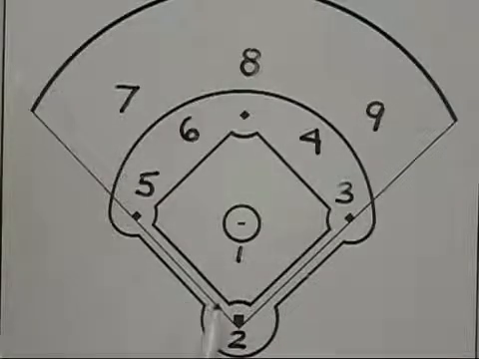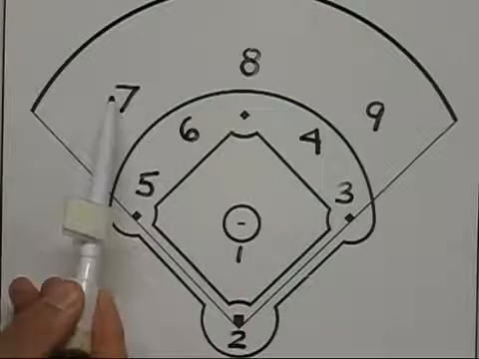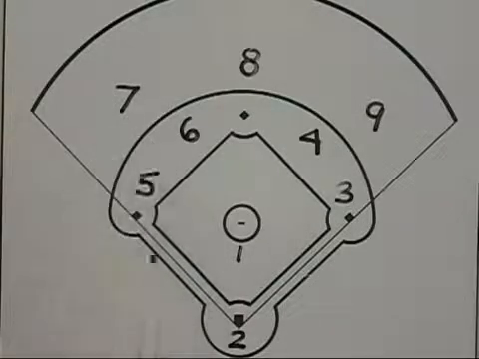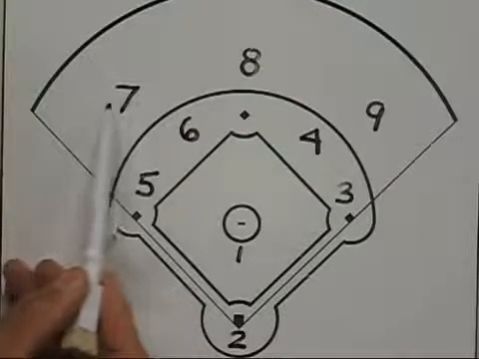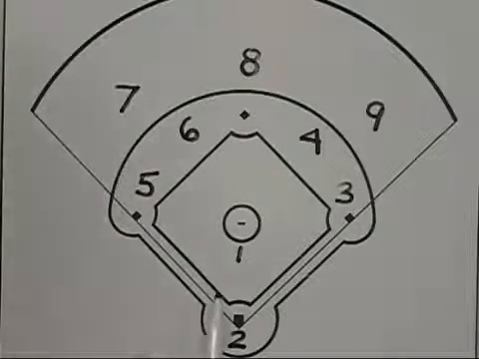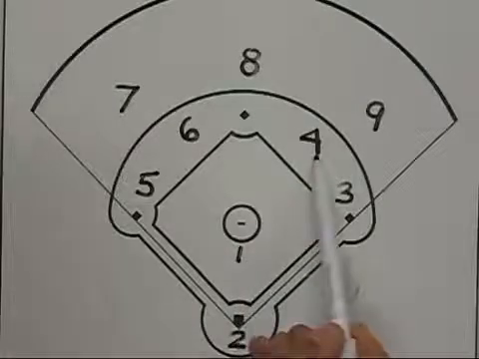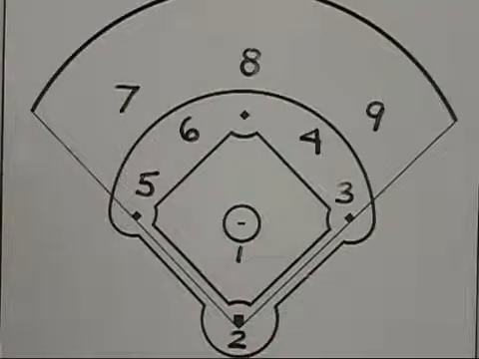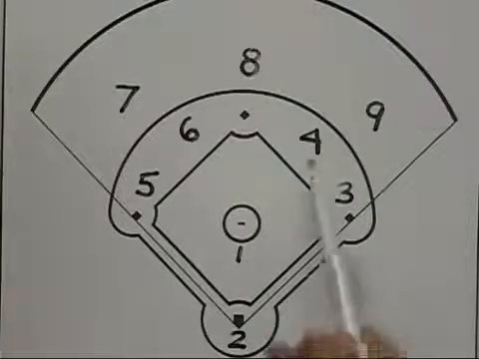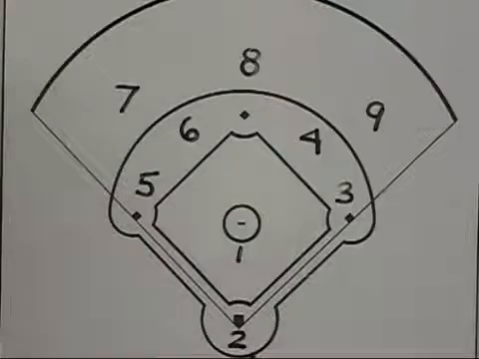Now, if we had a fly ball out to our left fielder, goes out to the number 7 player, you can write it a couple different ways. The standard ways of writing it usually are F7 for fly ball to 7. Sometimes you can just put the number 7 since nobody else touched the ball to make the out. If you had a line drive to your second baseman, a lot of times they'll write L4 for a line drive to the 4 player who is your second baseman. You can write LO4, but it's just another standard way of showing not just where the ball was hit, but how it was hit. Let's move on to our first inning.